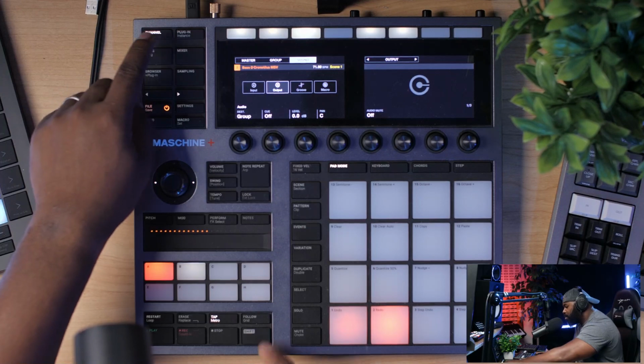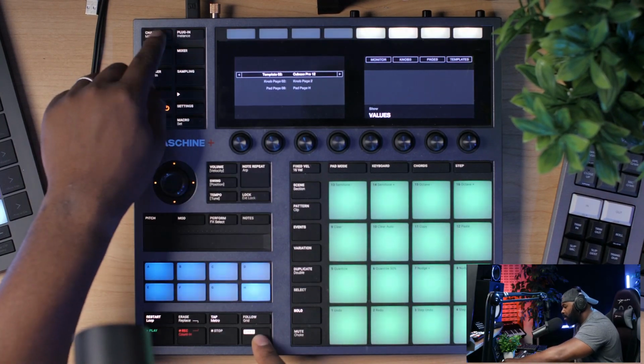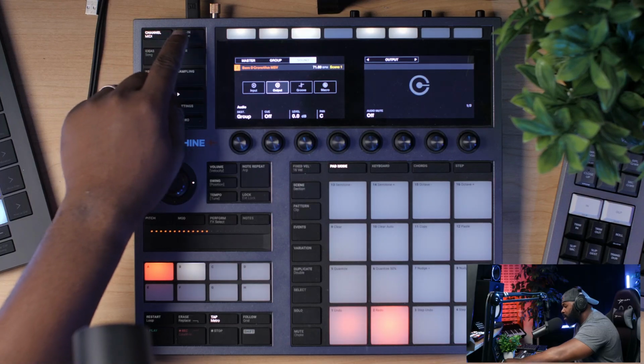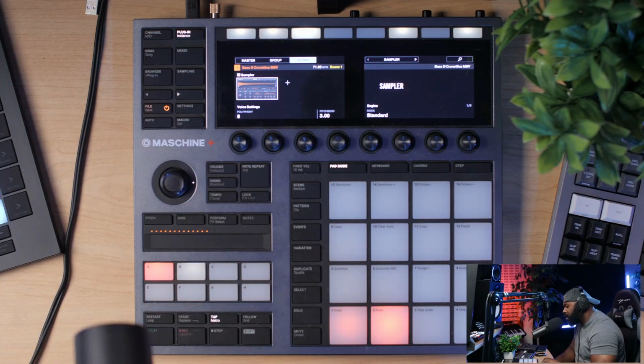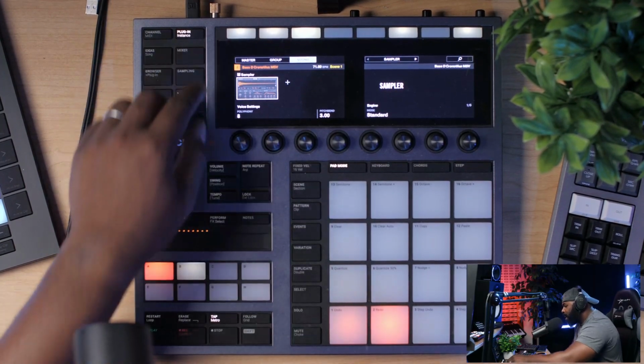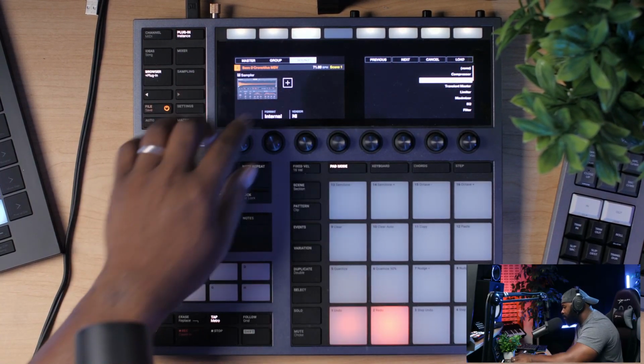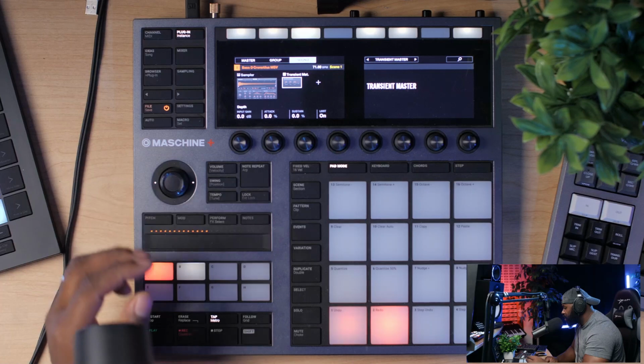So you got your channel button, then you got your MIDI CC button. Over here to the right is our plugin button. So if I have a plugin loaded up, like whatever pad that I'm selected on, you notice that my plugin changed right there. And if I come over here and add plugins, just by clicking this little plus button right here, we're gonna add like a Transit Master.